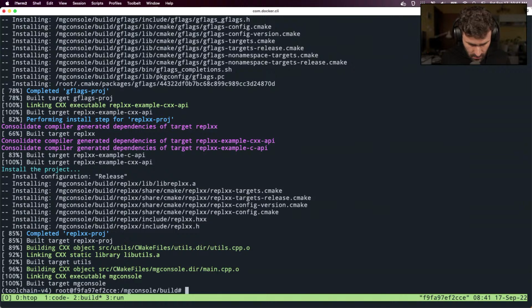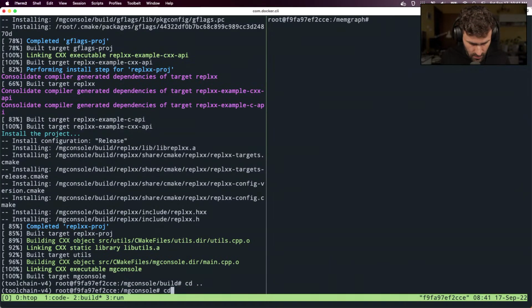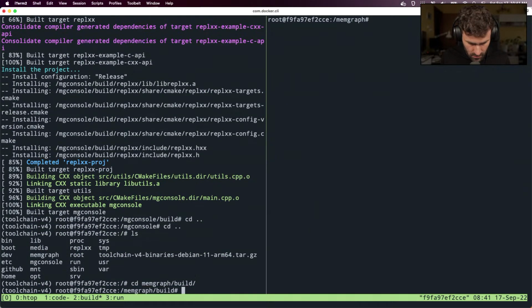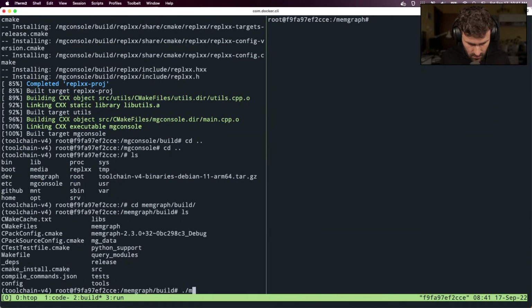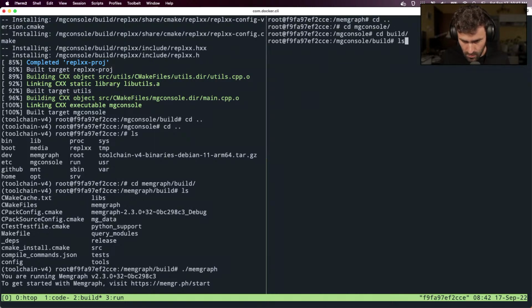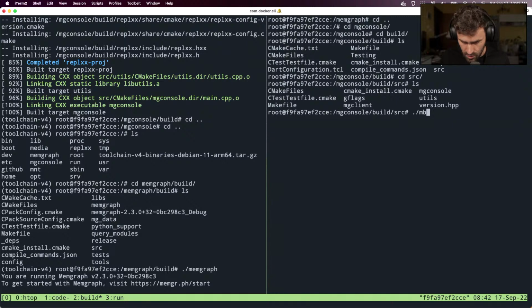So now we have here mg console. If we go back here, Memgraph build. Memgraph is working. Mg console, src I think, and mg console.